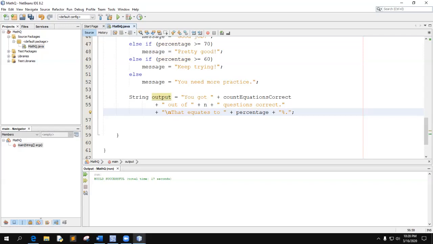And now we're going to concatenate the message that was generated above. And then we're going to say something like, you know, keep trying or whatever we generated. And then we're going to feed this to the show message dialog.